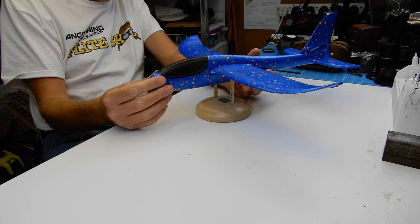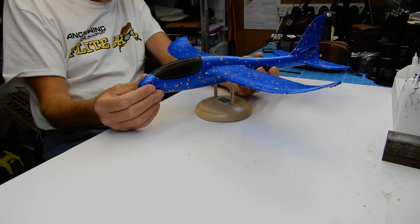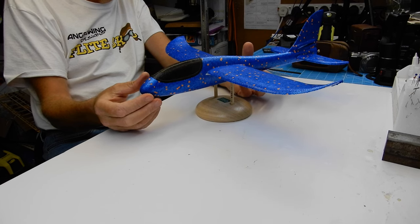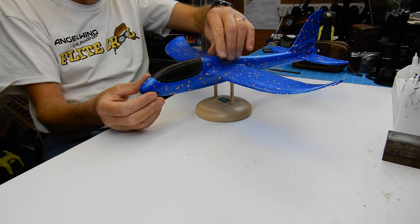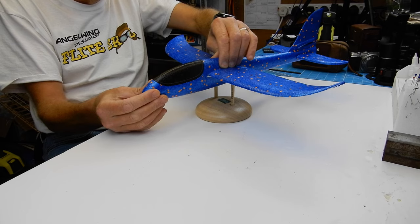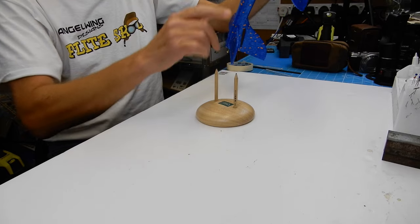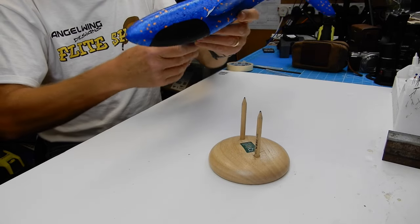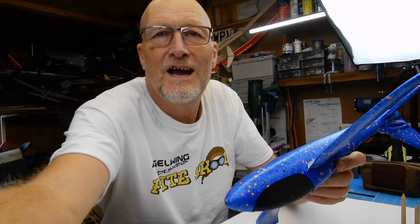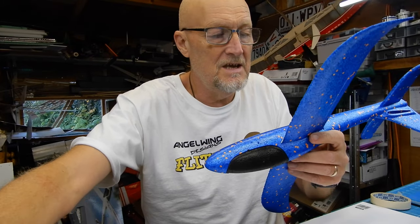Right, I'm just going to get that balance in. Actually, just slightly nose heavy. Right, now that's my C of G. I'm just going to push gently on those two, because I've got two pencils on there, you see, and there you go. Blimey, it's ever so far back. Crikey. Right, so let me show you. Sorry, I'm quite shocked at how well the glide was, but how far back the C of G is.